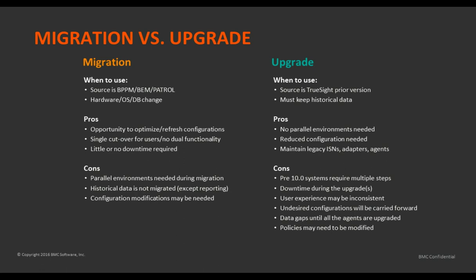So pros and cons for the upgrade. Of course, you don't need the parallel environments. It's a little bit less configuration. And what I didn't put here, it's actually faster if you upgrade in place if you're only going one release, right? Because you don't have to do all the installs and everything. You just run the upgrade scripts. And you can maintain your legacy integration servers, adapters, and agents. Okay. Now it's not something we really recommend because you really want to upgrade everything at once.